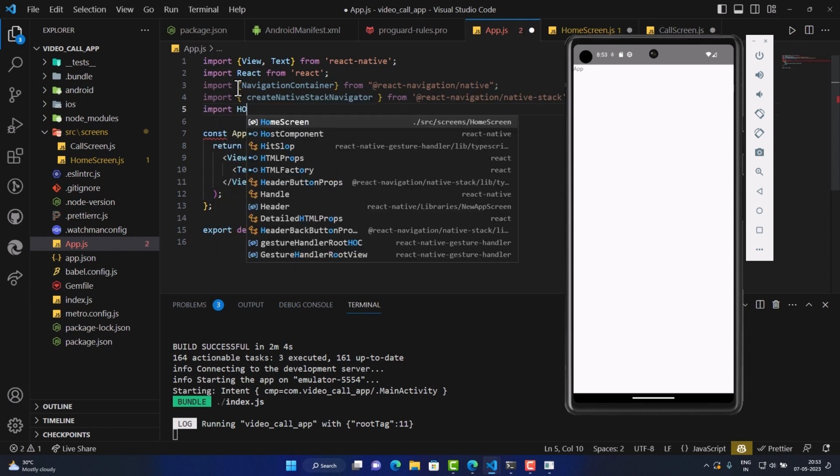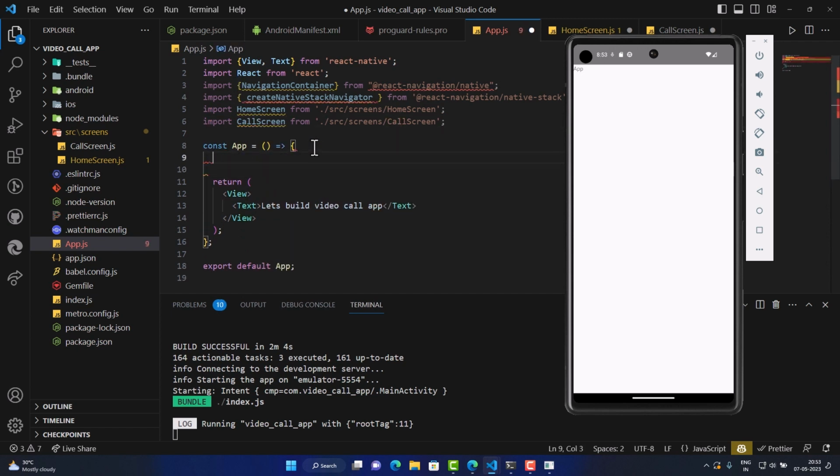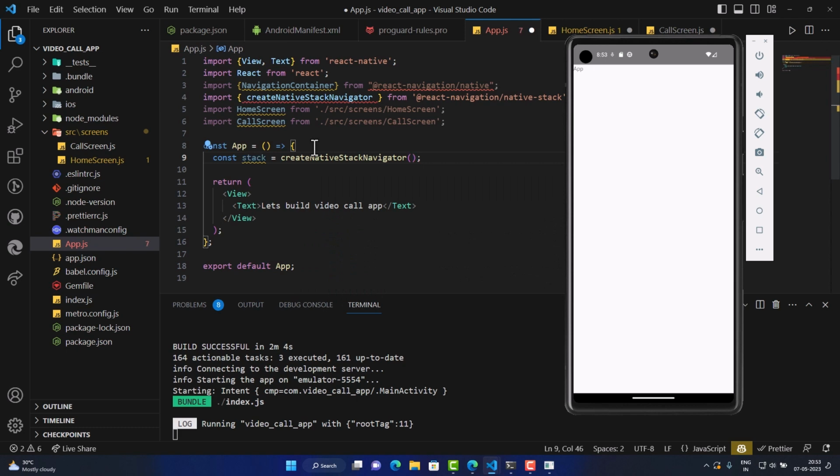Also we'll import home screen and then call screen. I'll create a stack, create native stack navigator.